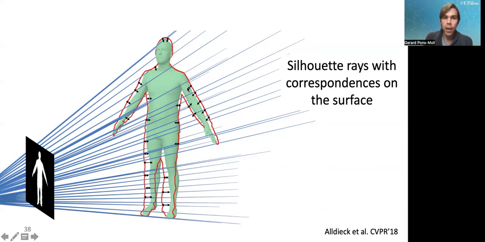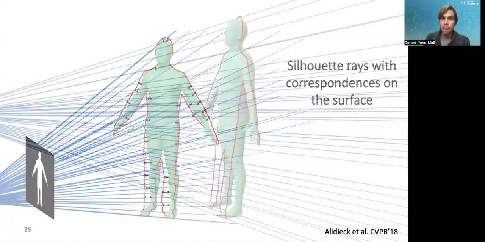And what we're going to do now is to unpose these rays that go from the camera and the silhouette in order to optimize a single shape regardless of the pose. So you remember this unposing trick that we did to learn the SMPL model. Perhaps you could think of it as a generalization of this when you have not the full 3D scan posed, but just the silhouette of a person.